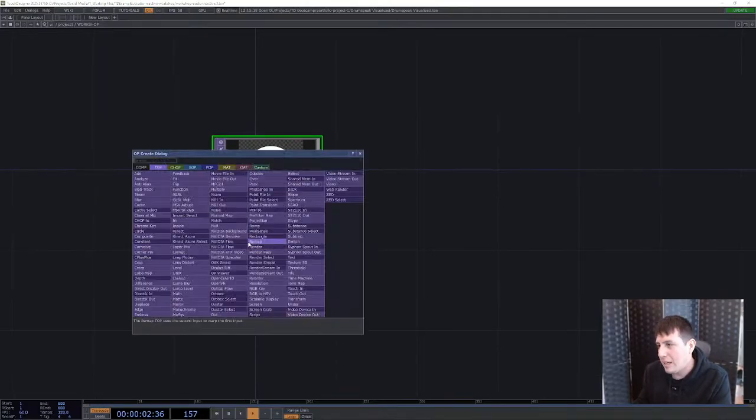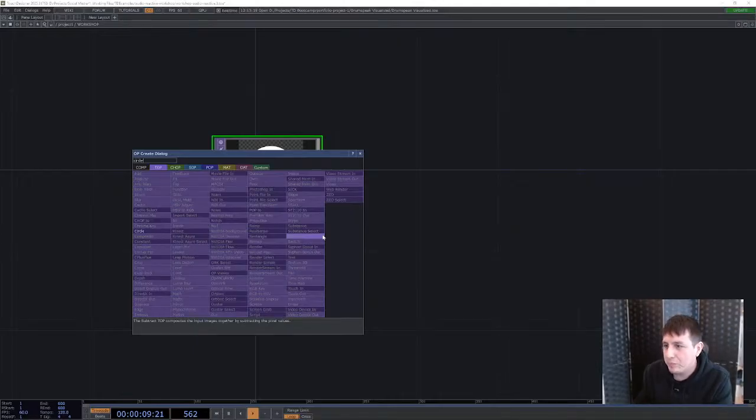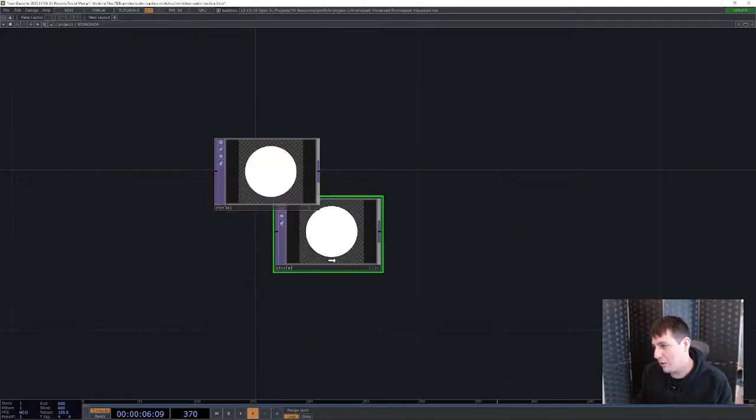I'm going to hit tab again, and this time I'm going to do it a little bit differently. Instead of searching visually for that circle, and as you can see, sometimes it may take a little while because there are so many different operators here, what I can alternatively do is start typing out circle. You'll see everything becomes grayed out except for the operator that you are looking for. I see that circle is the only one that's left alone, and I can hit enter to select that second circle.